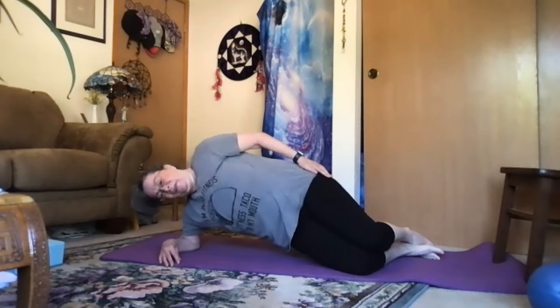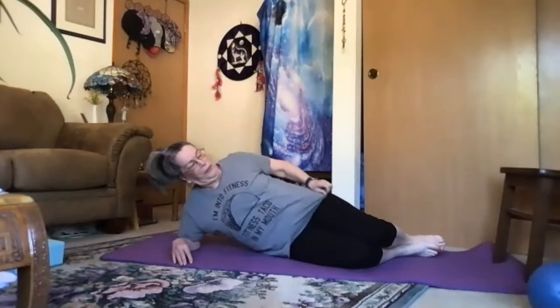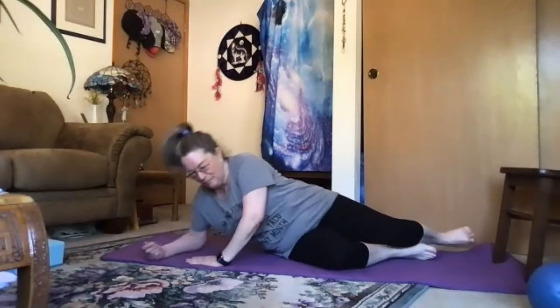Remember, you can lift your top leg up too if you want to. What you're doing is thrusting forward a little bit and feeling both sides of your waist. Did you like that, Kathy? You loved it, right? Challenging.